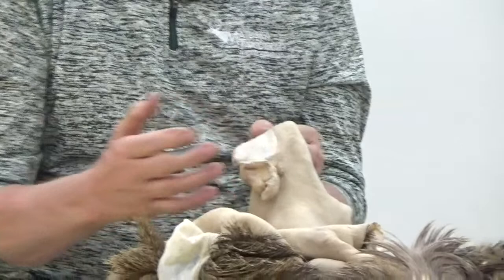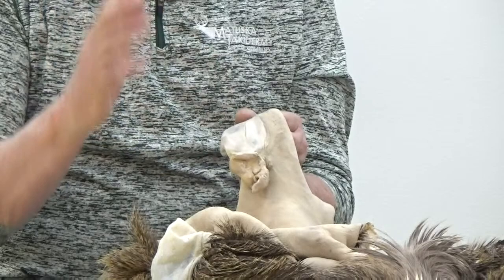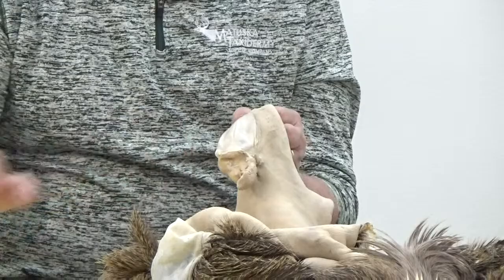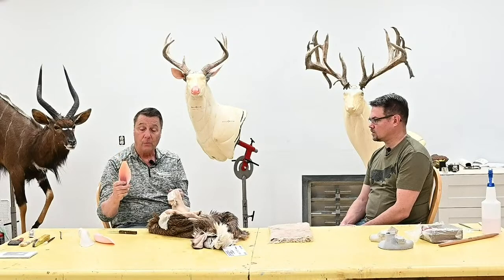There's a bonded ear method we talked about last week. For the bonded ear method, make sure you leave the cartilage in, because the cartilage is necessary to hold the ear shape. For ear liners, some people use the cartilage, but we tend to take it off. We get a nicer ear, a thinner ear.